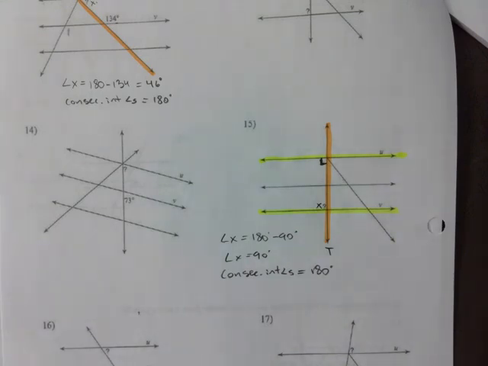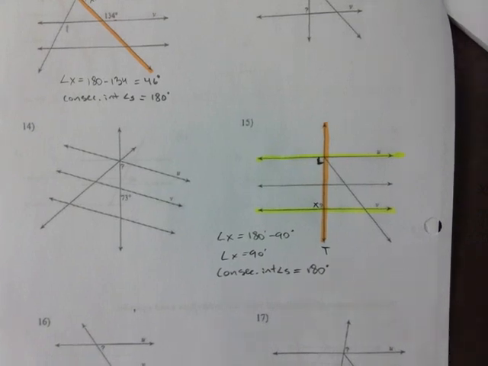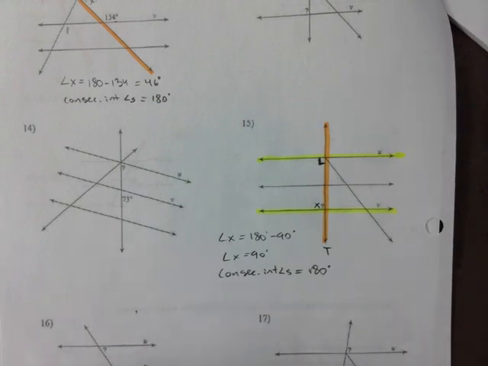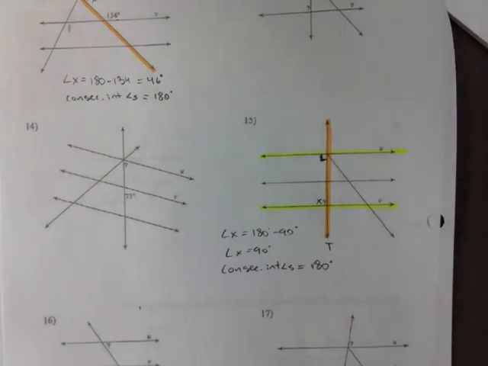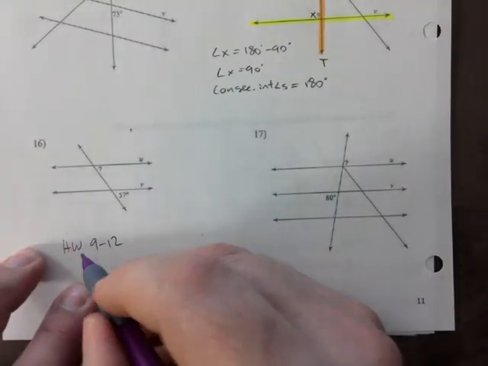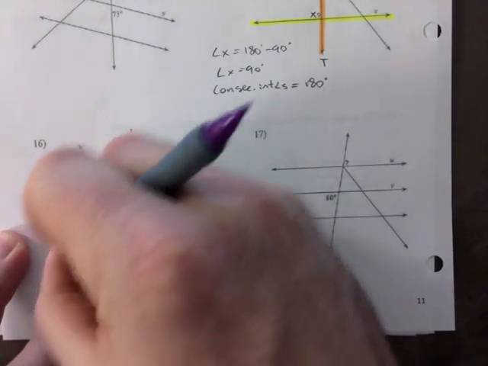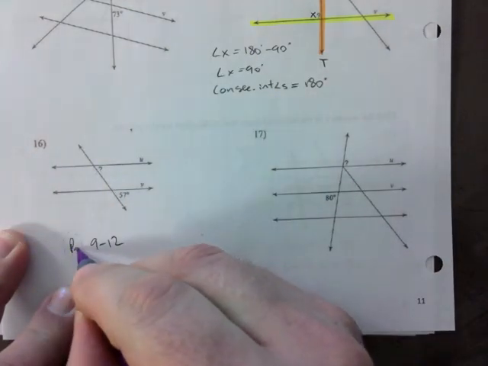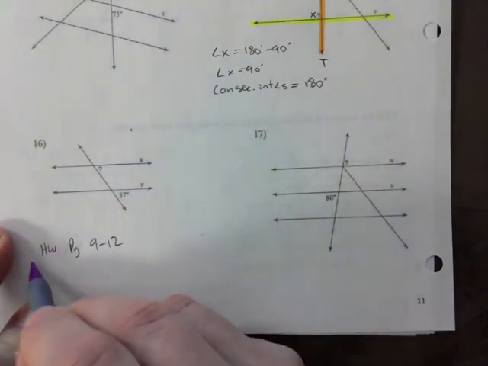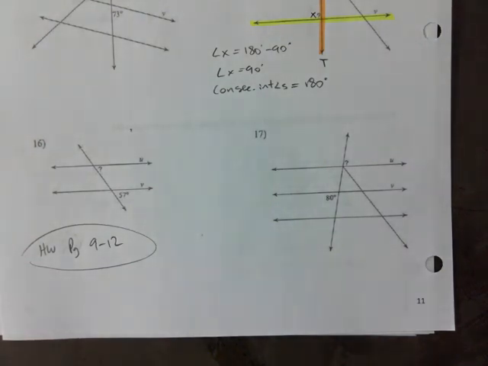I'm just going to say everything up to page 12. I think you can. I was going to do all the way to 14, but I'm just going to say 9 to 12. We'll do the rest on Tuesday. You probably did most of it already. So pages 9 to 12.